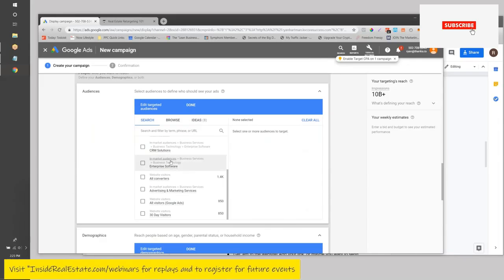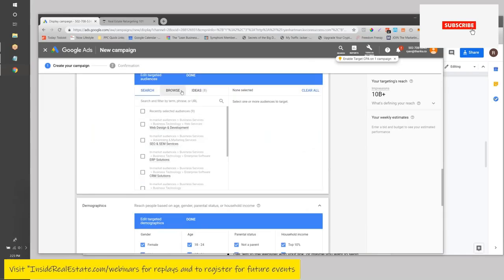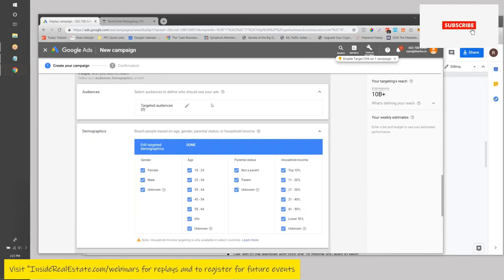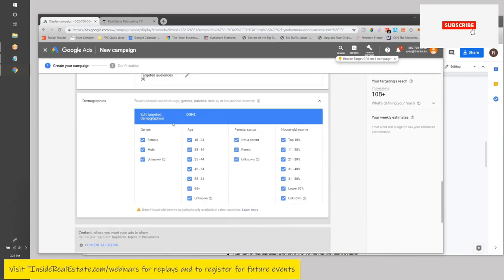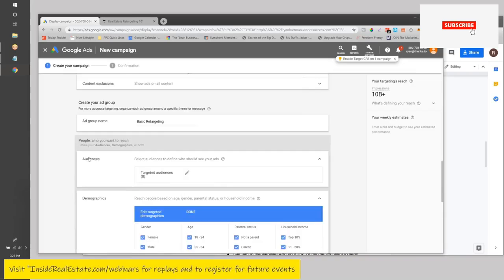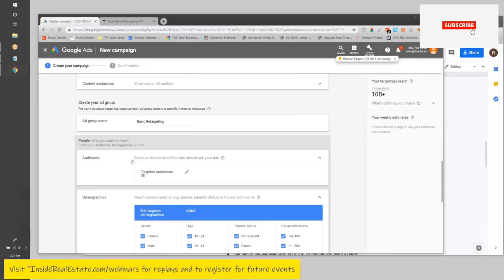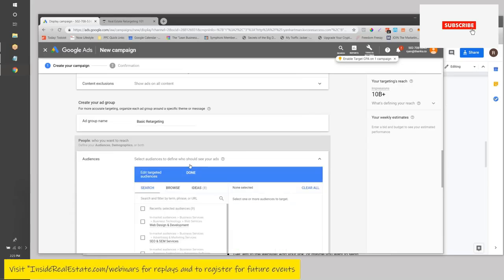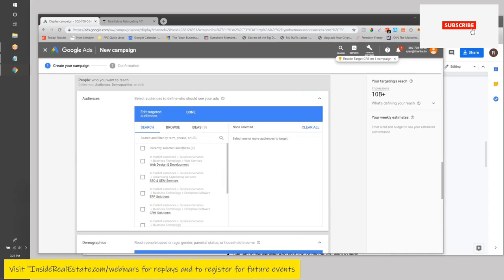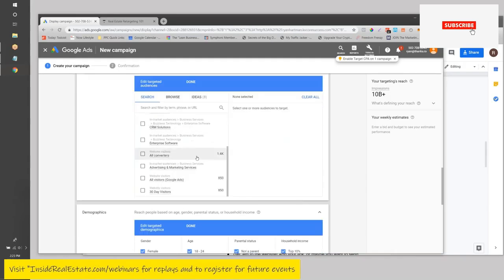I'm stumping myself here. There is a spot in audiences where you pick the actual audience you just built. Can you browse it? It's right here. Okay, all visitors Google ads right here. Gotcha.